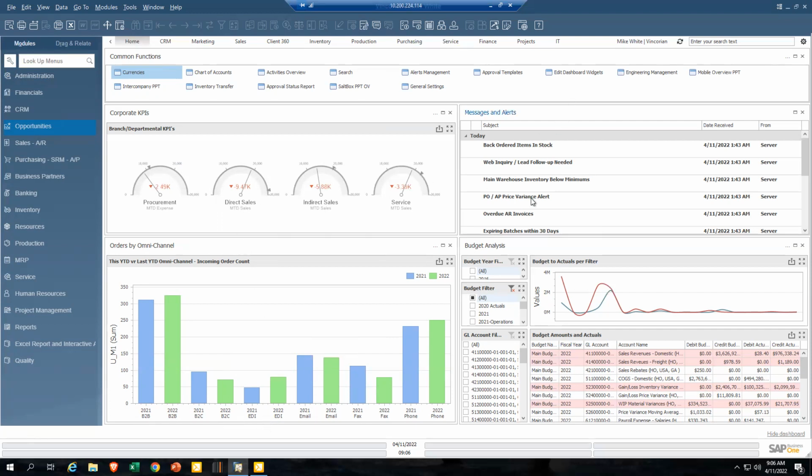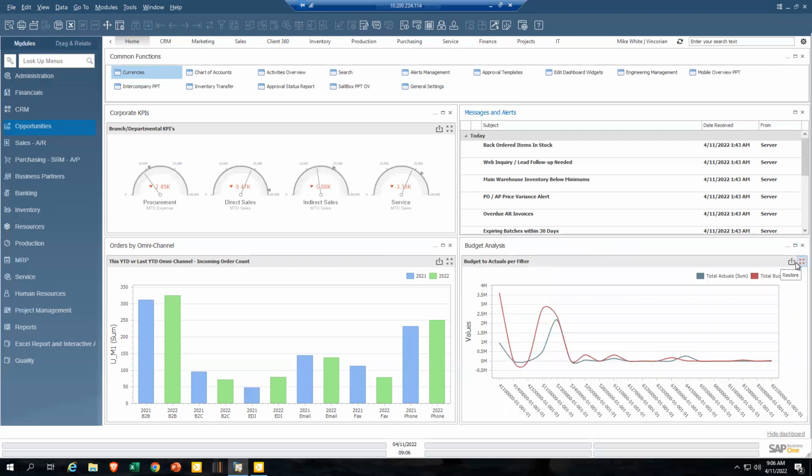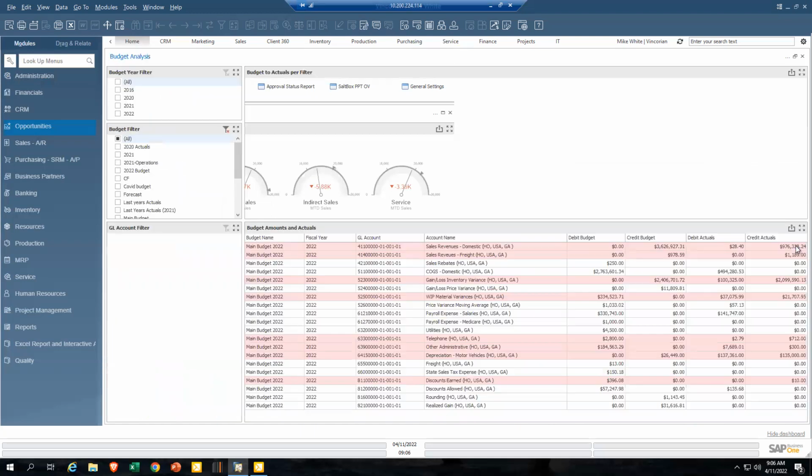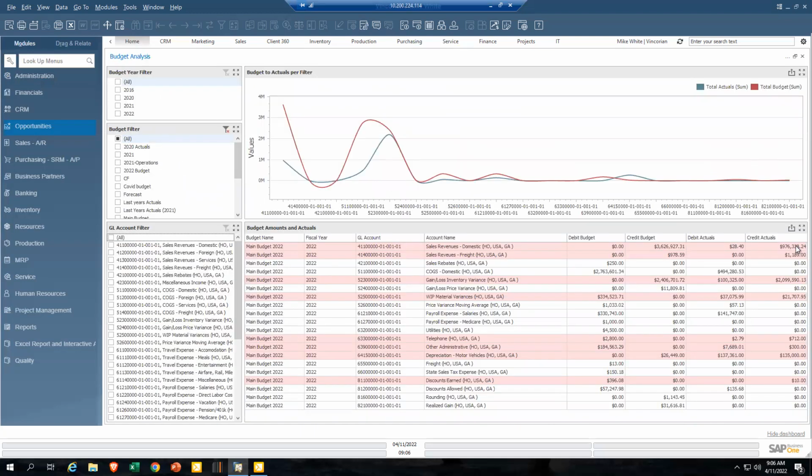Of course, you got your messages and alerts over here. And then I've got a budget analysis over here. Now, these widgets, although this looks like a lot of data in a small, compact area here, I can expand this up to the full screen, or I can expand the entire widget up to the full screen like this.